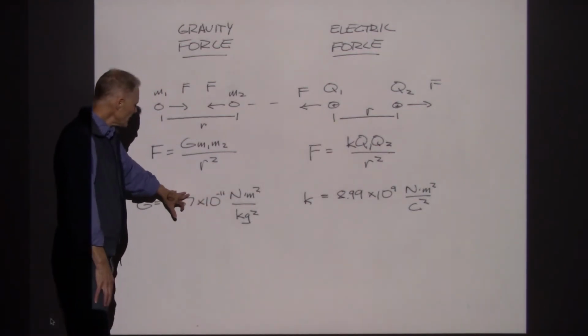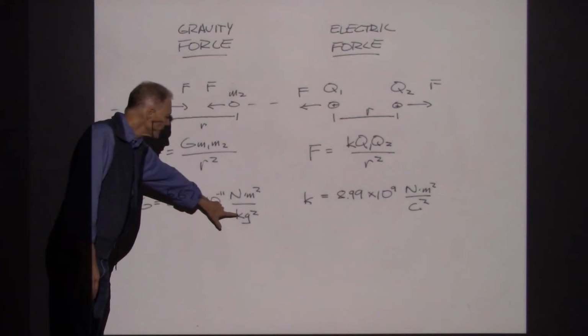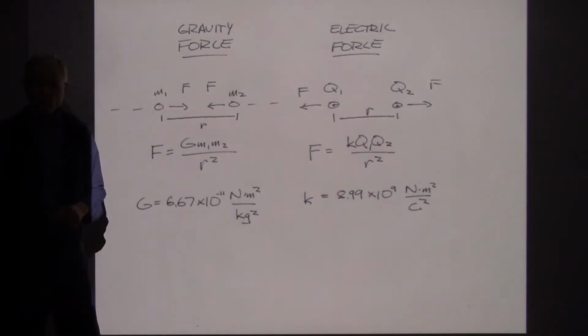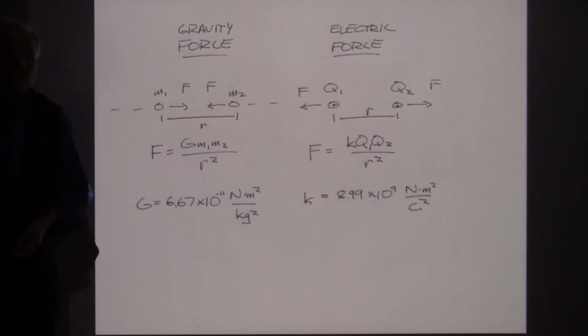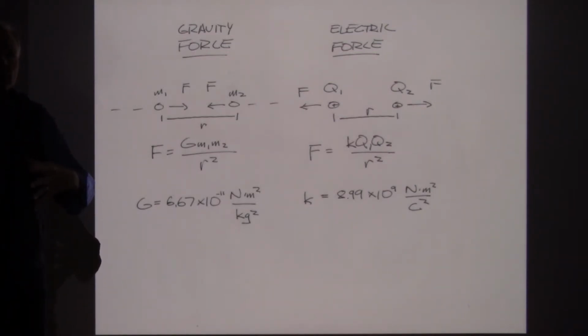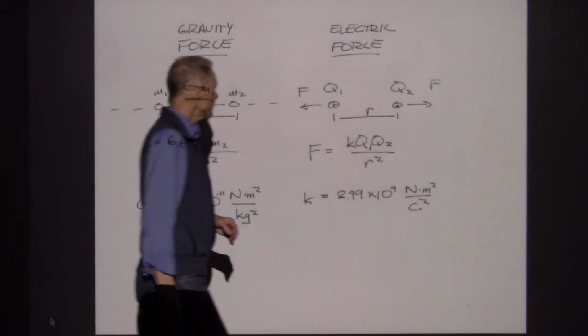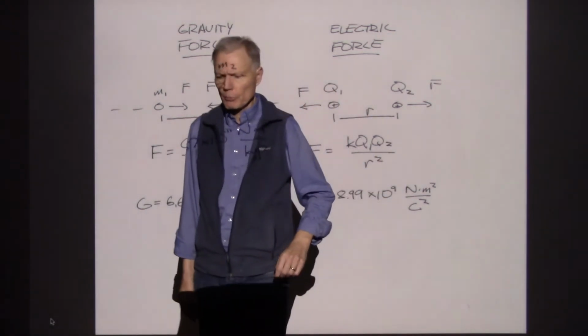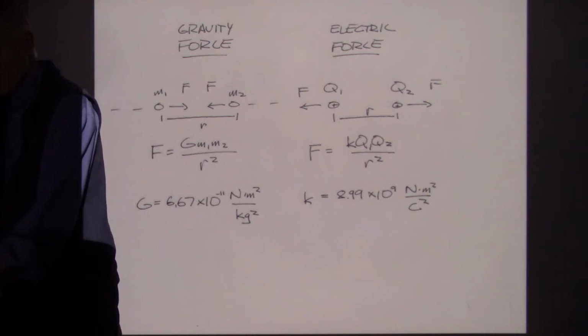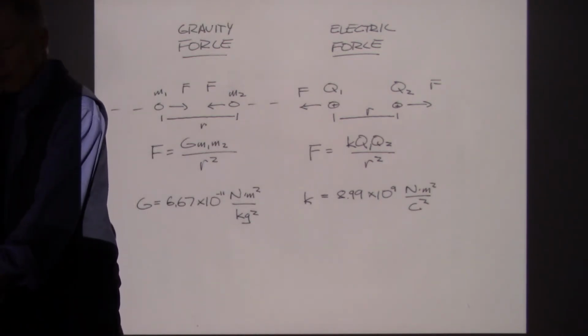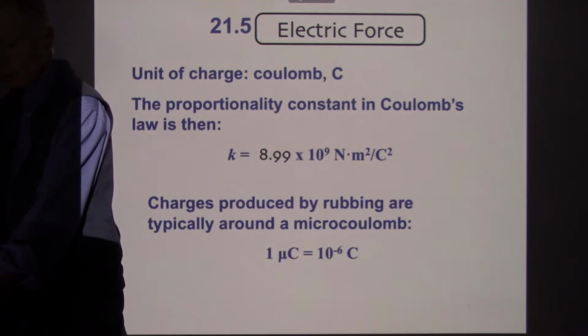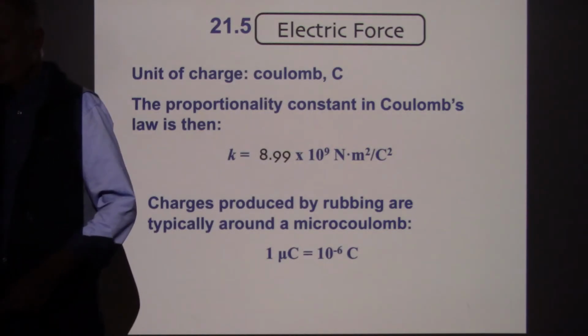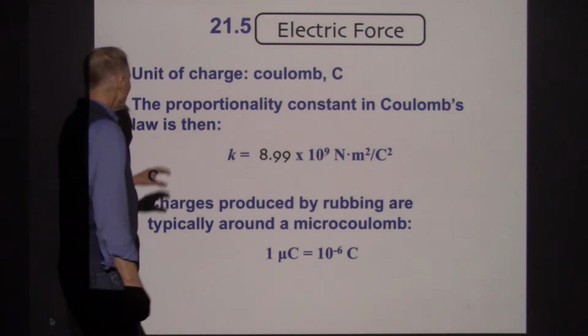But the smallness of the electric force constant is partially due to the fact that we think of objects in terms of kilograms. We tend to use a fairly small amount of mass. It works out to be something significant to us. And then the coulombs, well, we'll talk more about what coulomb units are. If we change the units, then those force constant numerical values would also change. Okay, so here's the force constant.